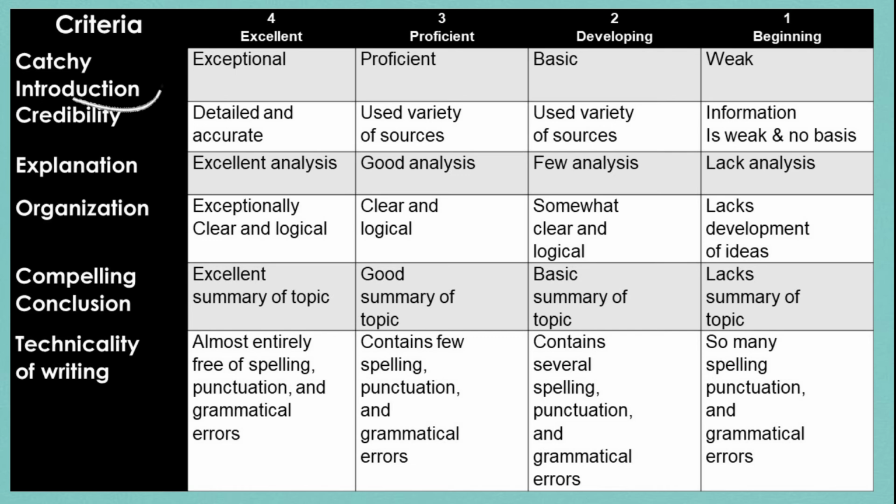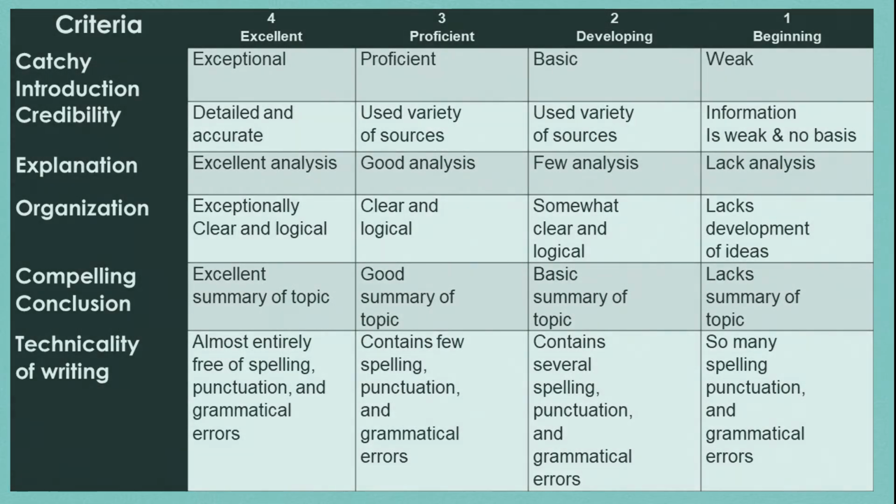For the criteria, catchy introduction. It should be exceptional for 4 points. For the credibility, it should be detailed and accurate. For your explanation, it should have excellent analysis. For the organization, it should be exceptionally clear and logical. For compelling conclusion, it should have excellent summary of topic. For the technicality of writing, the research is almost entirely free of spelling, punctuation, and grammatical errors.